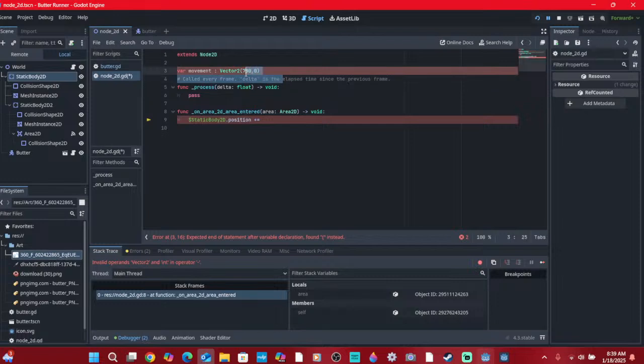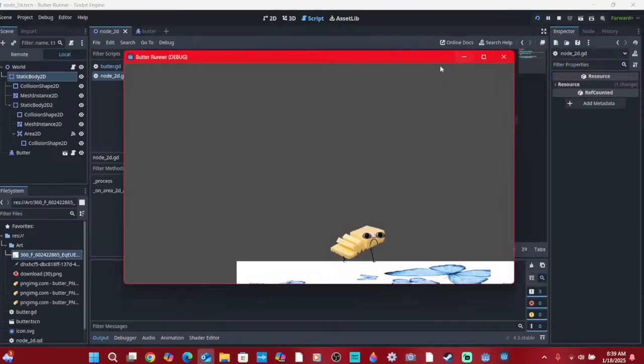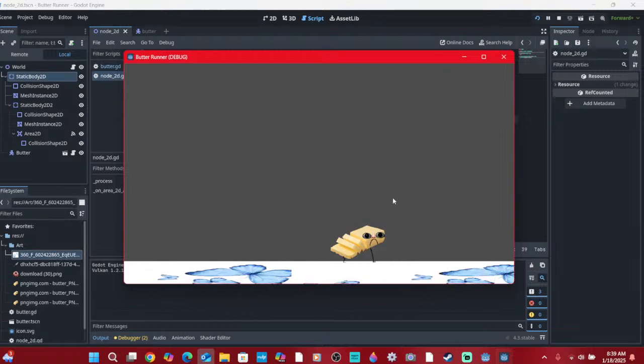What? Oh. Alright, yeah, sure. Plus equals movement. And now it should work right. Oh my god! It's an infinite runner! We did it!